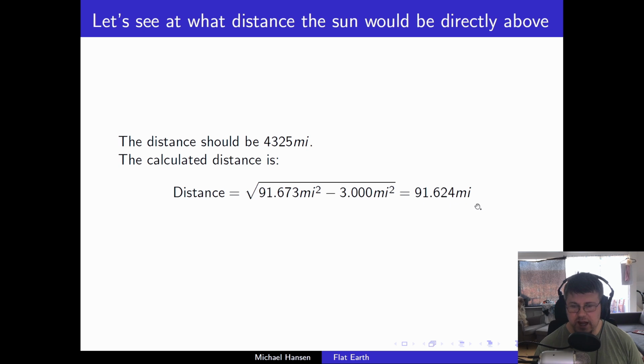91,624 miles away. I challenge you, flat earthers, give me an explanation, give me some numbers, give me anything that you can tell me about these inconsistencies other than math is fake or CGI or anything like that. This is simple math. I have shown you how it works. You can test it yourself. It works every single time. So please, flat earthers, come and get me.